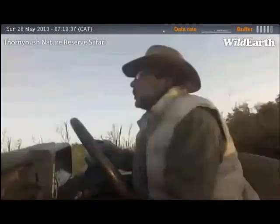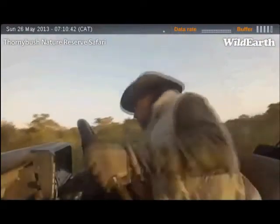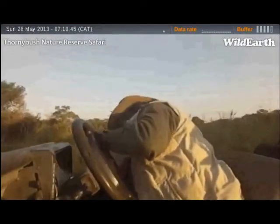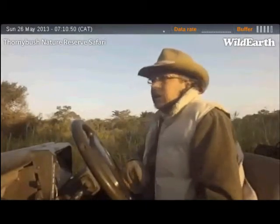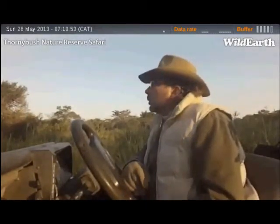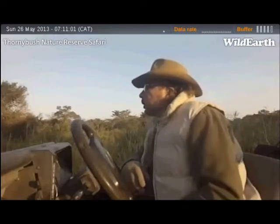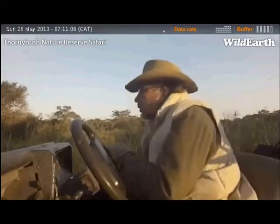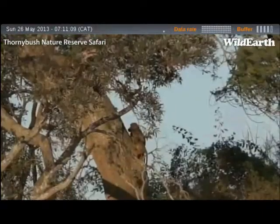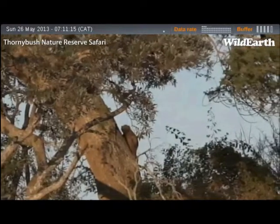Now come, look at all the baboons. They're only just waking up. Lion's been back here since we were here yesterday. There's just so much movement, it's hard to focus on anyone in particular. They would have been frantic if the lion was still in the area. They've got incredible eyesight, the baboons.